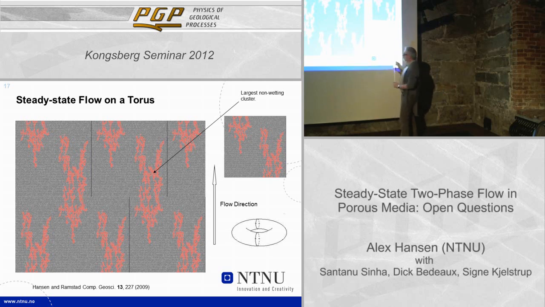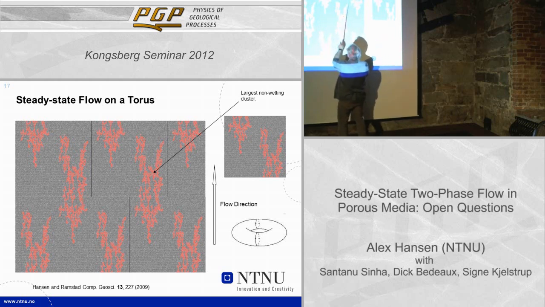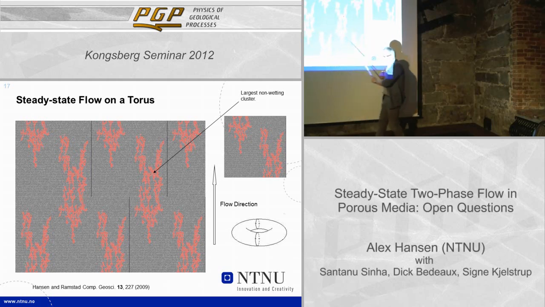And if you open up the torus like this, you get a square like this. But of course this edge here is this edge, and this edge is that edge. So I can simply now replace this one by making a copy of it here, and the same thing here. So I basically tile the space this way. So what I have is actually an infinite system, but it repeats itself on a scale of 512 bonds in this case. This is at 50% saturation, and it looks gray because liquid is either black or white, and it ends up being gray here.